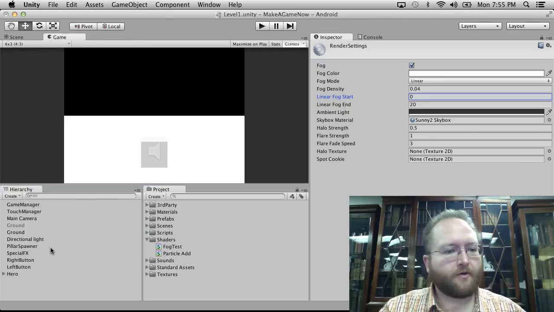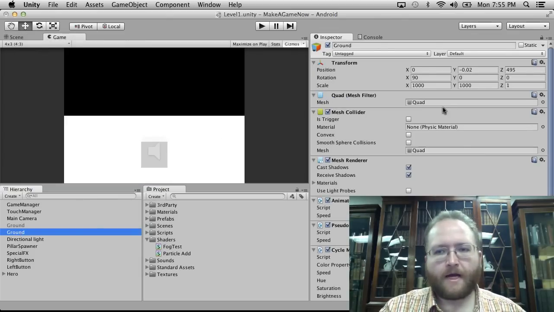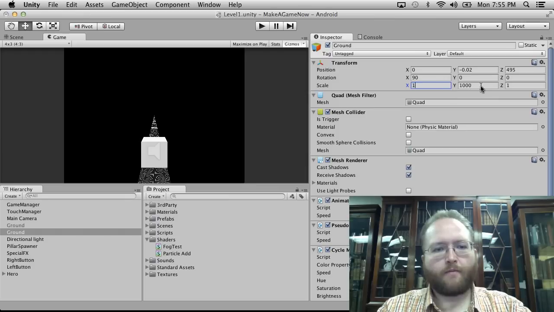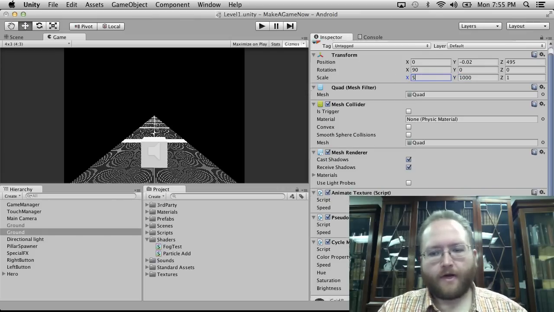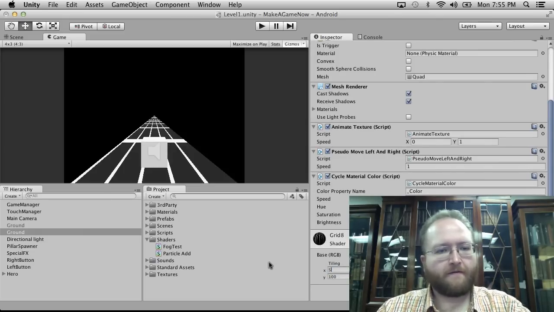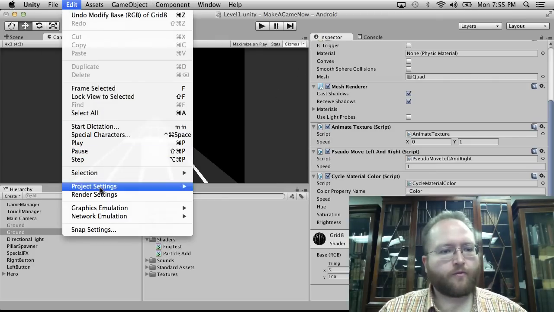So what I'm going to do is take our ground, and scale it down. Let's make it a lot smaller. Let's make it 1 by 1. Oh, and it already changed. Did you see that? It already was different. I'm just going to make it 5 wide, and I'm going to make the tiling way less. In the X, we're just going to make it 5. So here we go.